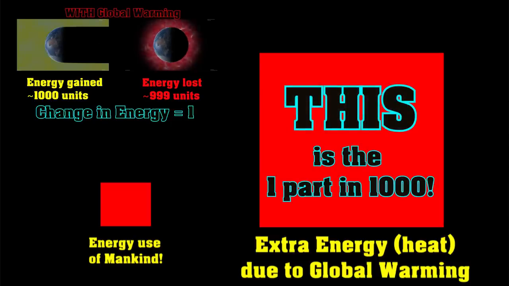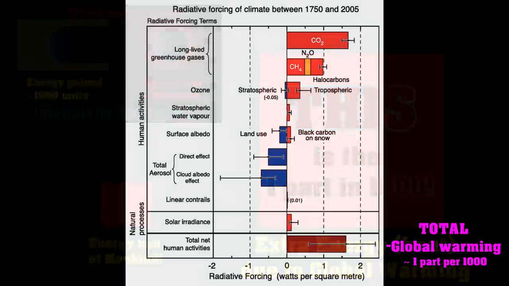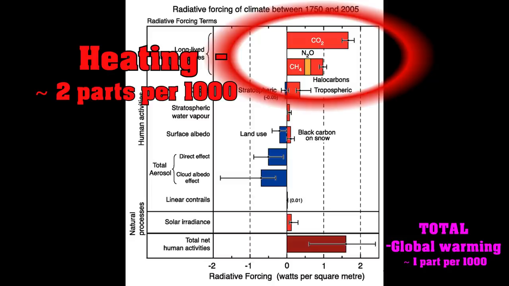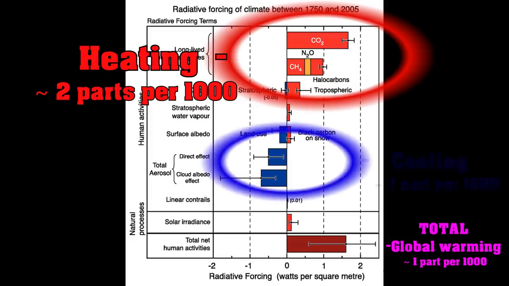You might remember that whole nuclear winter thing, which was basically, you get lots of aerosols, soot in this case, into the upper atmosphere, and it would cool the planet down significantly. Well, it's not alone. Turns out that one part in a thousand extra energy that we're now getting from the sun can be broken down into two factors. The actual extra energy harvested from the carbon dioxide and the methane is actually nearer two parts per thousand, but we reflect one part per thousand extra into space because of things like aerosols and cloud effects.